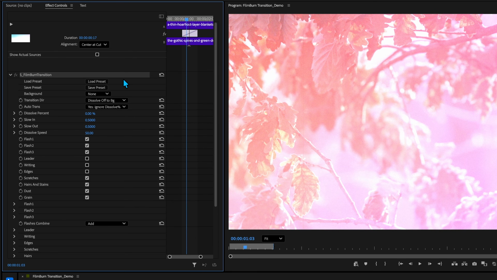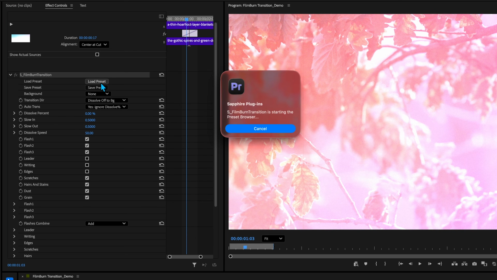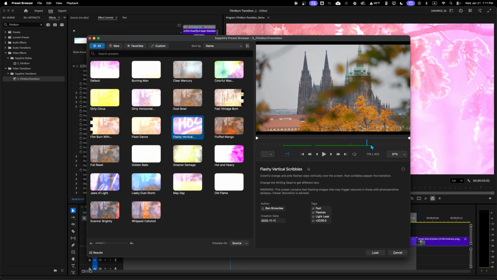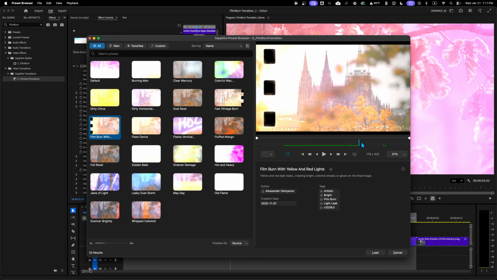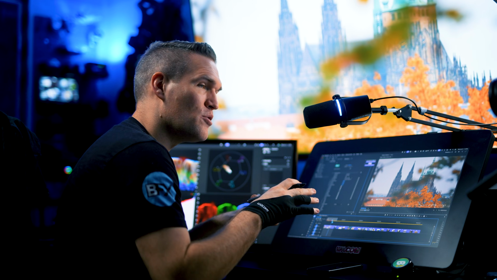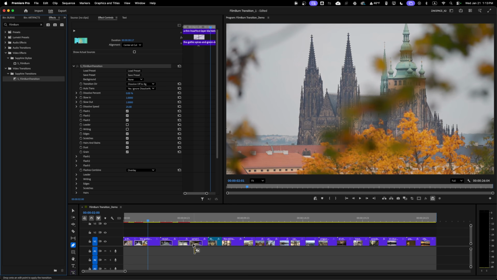But for quick options, I want you to load the preset browser. In the preset browser, we can test out a variety of things before we put it to work. These make for some incredible options. What I'd like to do is play back this short edit using every single one of those presets, and you can feel for yourself what tone I'm projecting on the city here. Obviously, I could do this one at a time, but let me show you a quick tip.